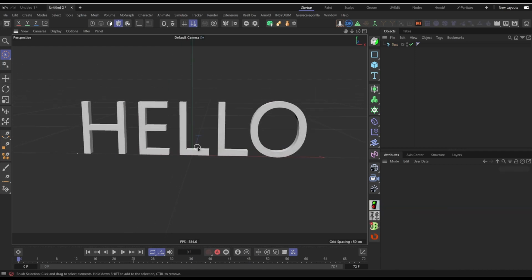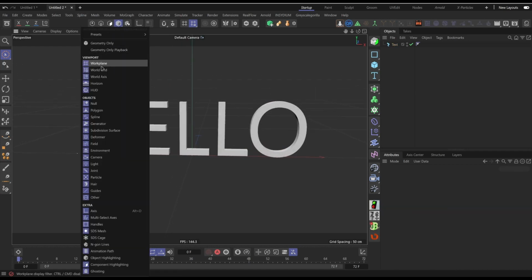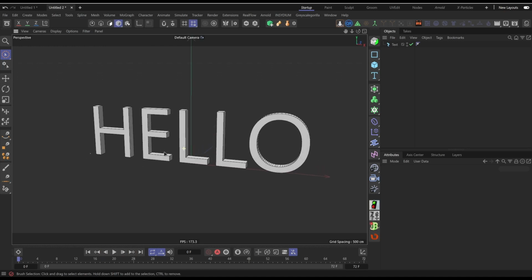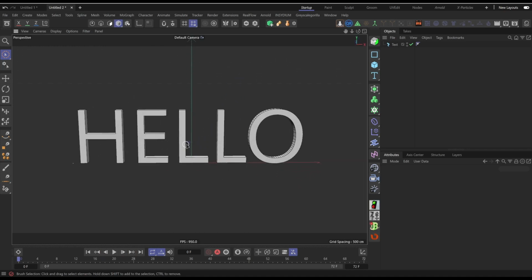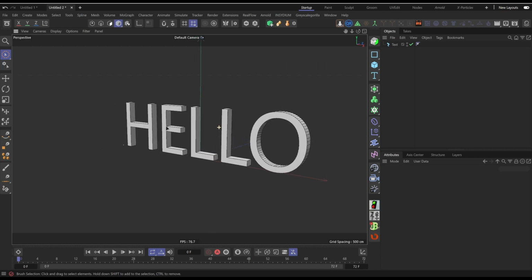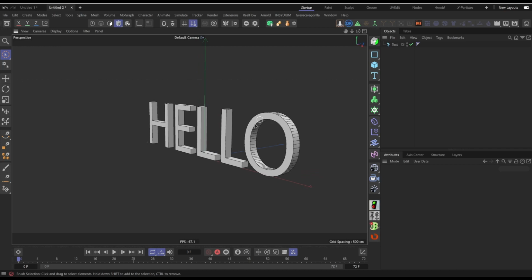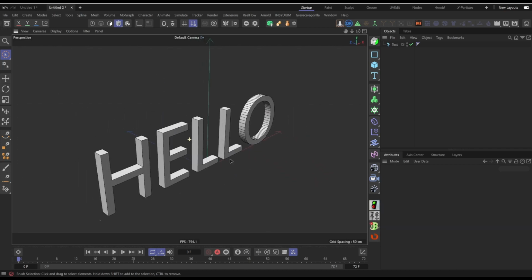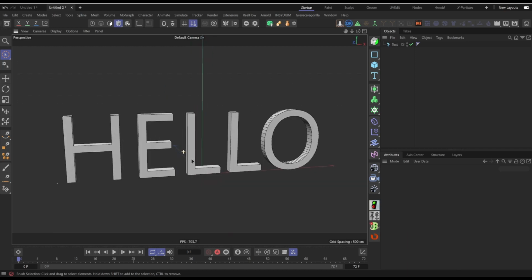Now that we have this text here, I'm going to do my sort of thing of turning the work plane off. If I press NB, that will take me to gouraud shading lines. And the way this works is via the vertex map. If you've watched my previous tutorials, you know that for a vertex map to work correctly, you do need some sort of resolution on a mesh. This is not really enough because it's only on the outer and on the inner of the text, and these are just simple faces.